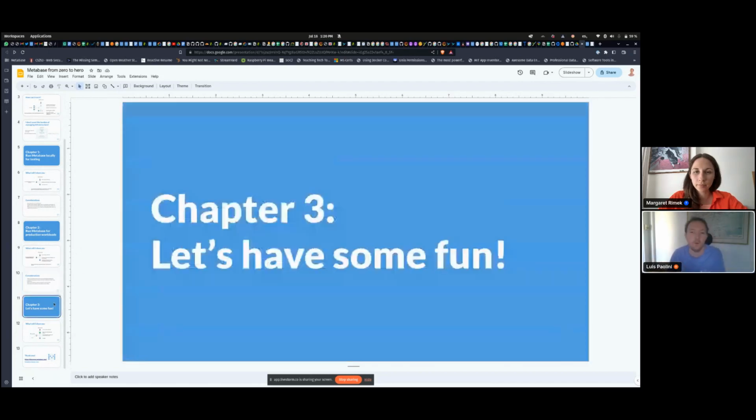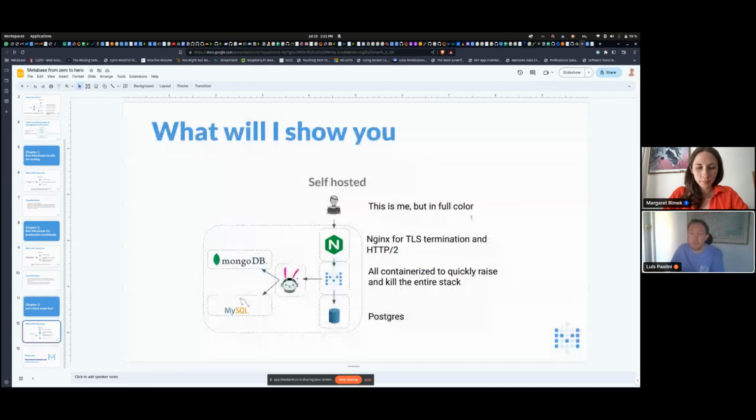But now let's really have some fun. I want to literally show what the possibilities are here, because we have tons of things that we can do with Metabase and how to deploy stuff. So I prepared this very interesting demo. This is all going to run on my machine, but we'll have the same kind of production-grade deployment, on a stack.